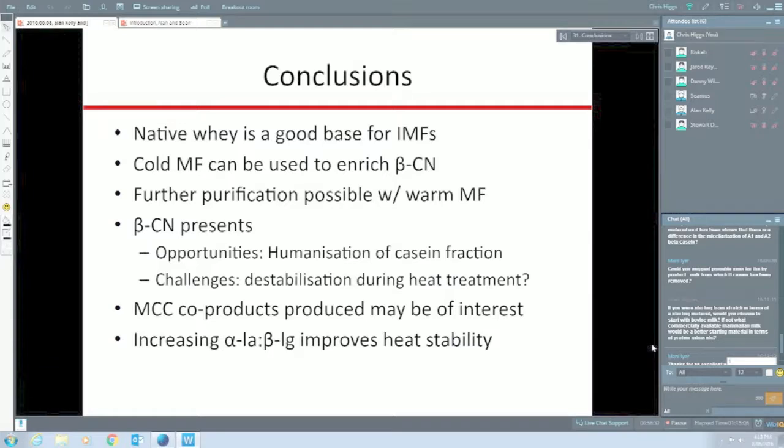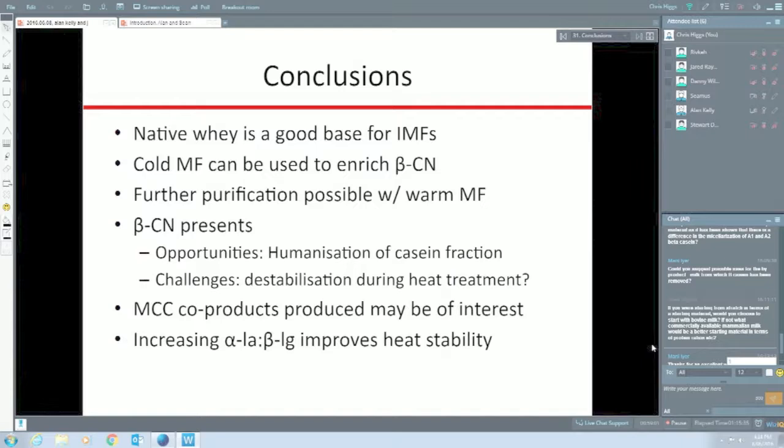And there has been, not on using microfiltration, but there is quite a bit of interest in goat's milk, for example, for the manufacture of infant nutrition products where the protein profiles will be different. But they would be the guiding principles, so higher beta-casein as a percentage of total casein and higher alpha-lac to beta-lac ratios. So any milk that has those features would be an interesting starting material.